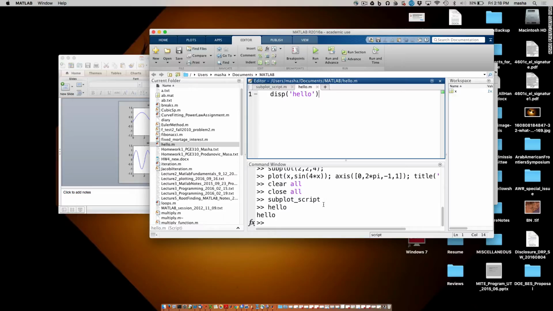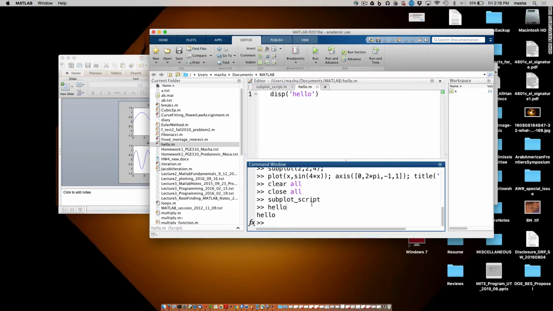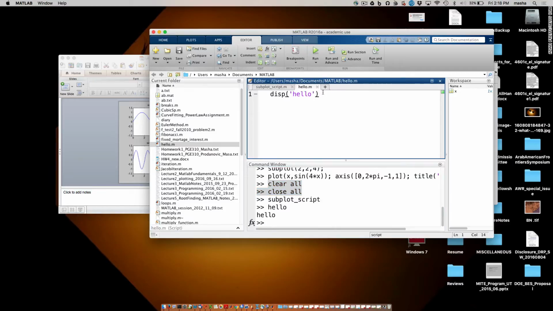So what I was doing here, I was highlighting things. Let's say that I wanted to do this, right? So I did the copy command, Control C. How did you open the editor? I said new script. So I can open a new one.